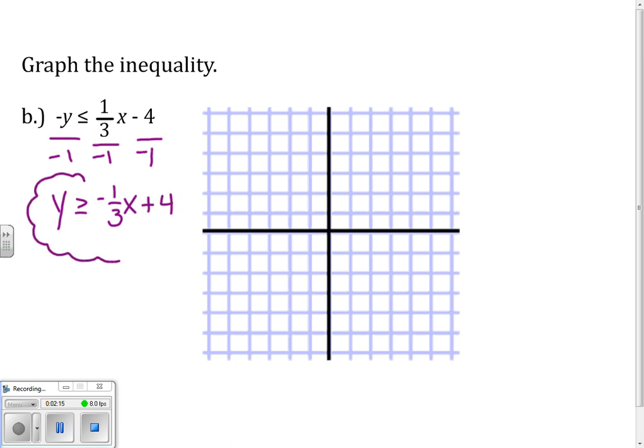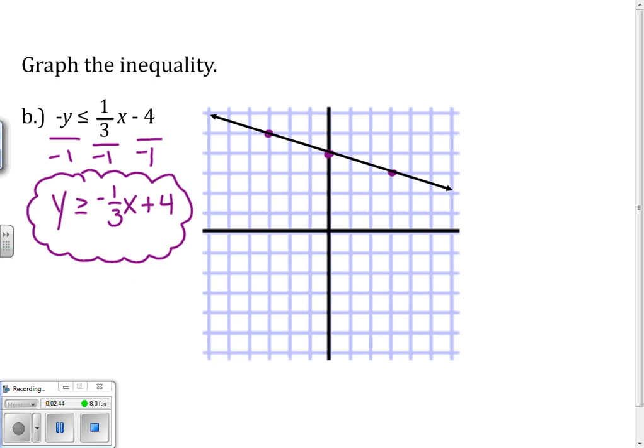I'm going to cloud this. It's really important that I use that one when shading and not the original. That's a straight line that starts at +4, whose slope is up 1 and to the left 3, or down 1 and to the right 3. And when I draw in the line, it's going to be solid, because the line under the inequality tells me it should be solid. Again, I've got a top half plane and a bottom half plane.